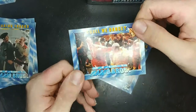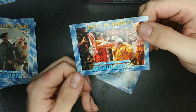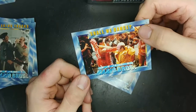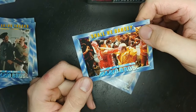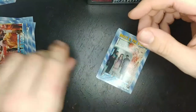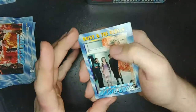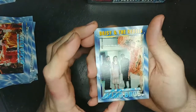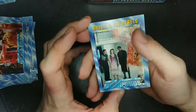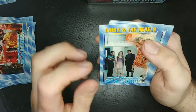Which of course they don't play into the fact that it gets a little racy. Gets a little sexual. Yeah, a Mario movie gets a little sexual. Figure that one out. If you watch it, you'll see what I mean. It's not explicit, but it's like, well, we're going there, huh? Anyway, so Daisy and the Rebels.